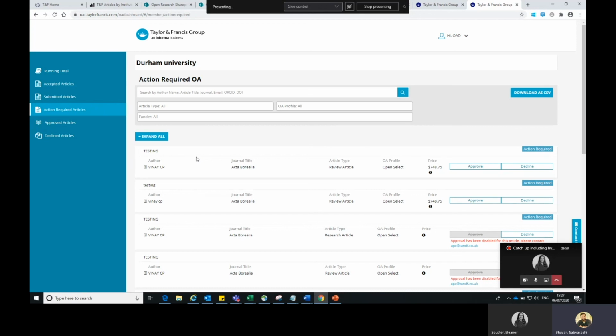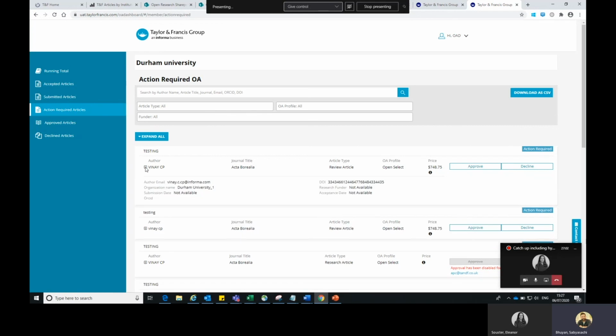The procedure would be the same as that of the accepted article section. The library first analyzes the data to see if it meets the acceptance date, the author affiliation, and the OA profile. And if they're satisfied that it's okay for OA approval, they can then use this button to approve the article for OA funding.